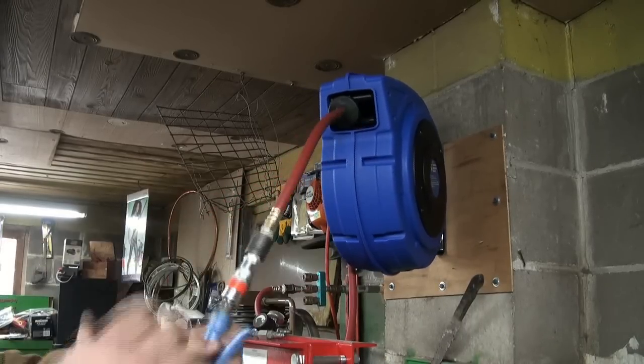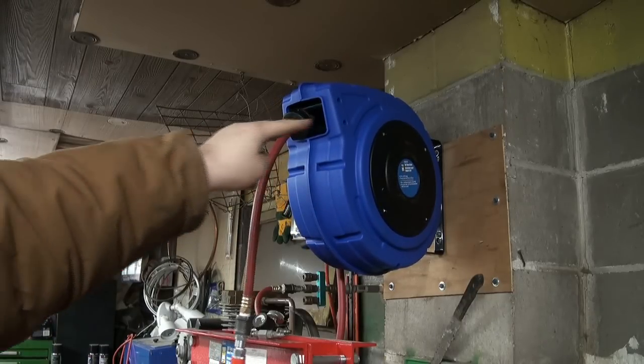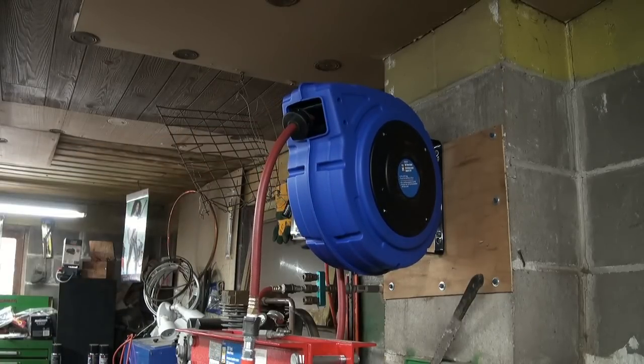Not quite as good as that other one in the other shop. I like it because it's got a little thingy there that goes back and forth that guides it, you know. But it's got that crappy plastic hose on it, so I'm gonna maybe grab it off. It's actually got a quick attach, quick disconnectory thingy that you can take it off. It's got this pin. So you mount this thing to the wall, but then it's got this pin you take off, and then we'll see how.